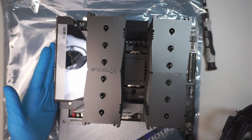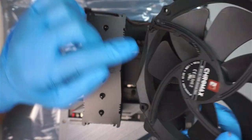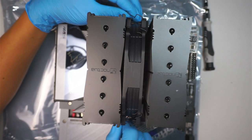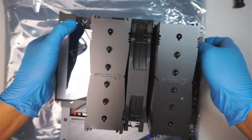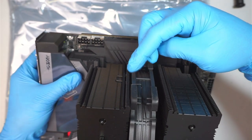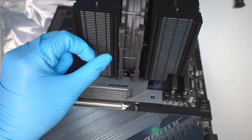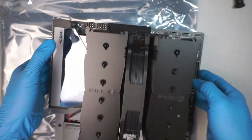Now again, that is where the exhaust fan, the back of the computer, is going to be. So I'll be facing this label. This is the front, and that is the back. I'm going to slide it down, and then I'm going to clip it. How do you clip it? It's going to be like so. You just have to pull that little thing and then it will clip to the back of that metal. Okay, I'm going to do the same on this side, pull it, and then it will just clip on. That is the fan. Where's the wire? Where's the cable?